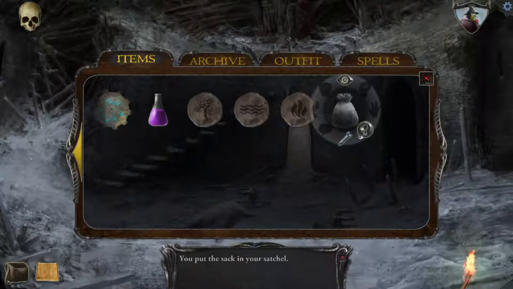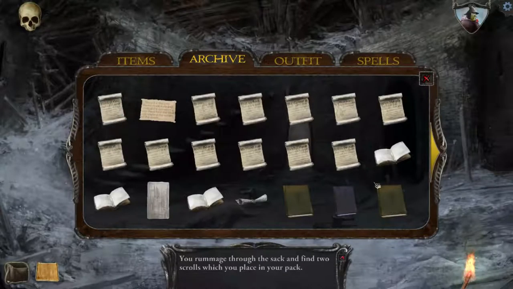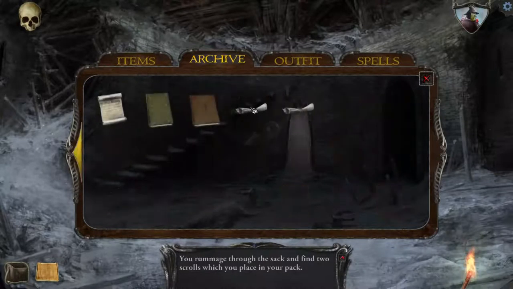I want to hold... No, open it up, jackass. Open it. You put the sack in the sack? What? You rummage through the sack and find two scrolls, which you place in your pack. All right, what do we got? What do we have? Open up.